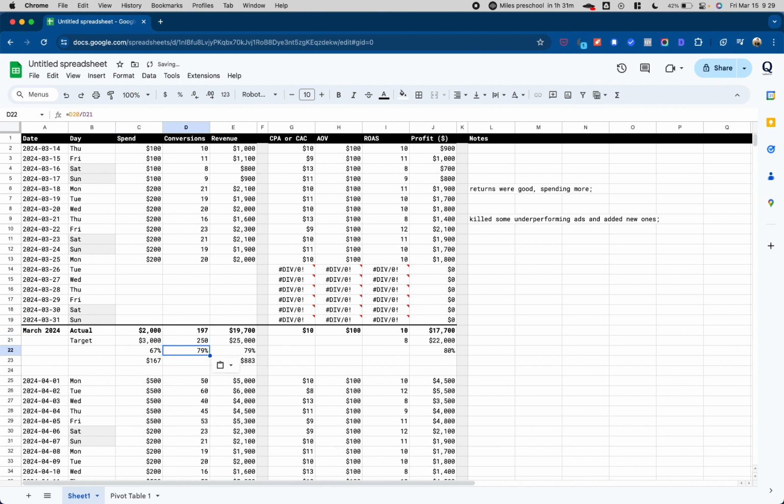So again, I can pull that in and go, all right, we're at 79, which is great. And I could even take this same formula, bring it to here, and that will tell me how many conversions I need to average on each of the remaining days in order to hit this 250 number.